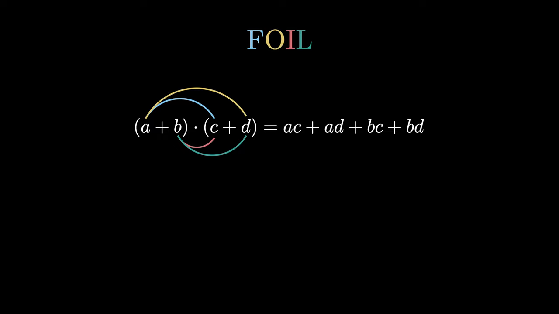One problem with the term FOIL is that it doesn't help you when you have to do products like A plus B multiplied by X plus Y plus Z. How do we figure this out? Or what if we have A plus B plus C multiplied by X plus Y plus Z? FOIL doesn't help us.